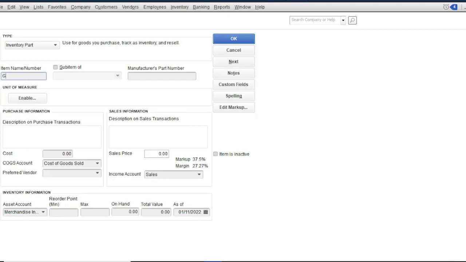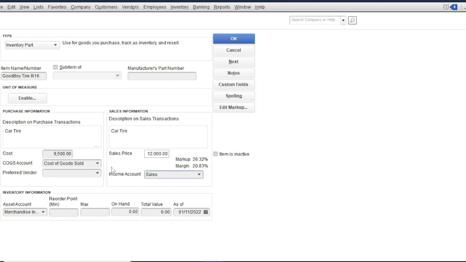Tire, Goodboy Tire R16. Okay, so the cost is 9,500. Then the selling price is 11 or 12,000.